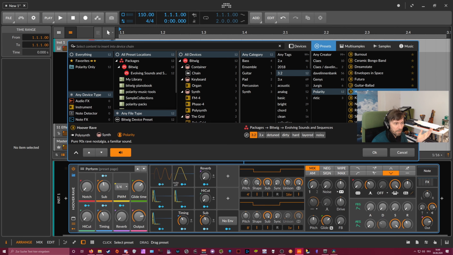It's called Hoover Rave, and I tried to recreate this famous Hoover patch where you have this pulse width modulation.